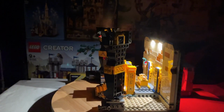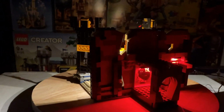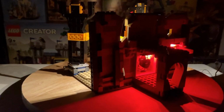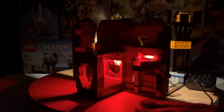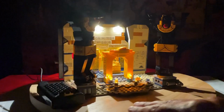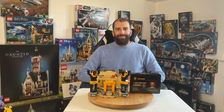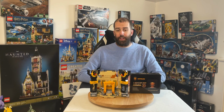I'm super impressed. Yeah, very bright. I wasn't expecting it to be as bright as that, especially around the back here, where I've got this sticker. You generally don't see it, but it just looks so good. It's magical. Really pleased with them. It just absolutely transforms the set. Absolutely brilliant.